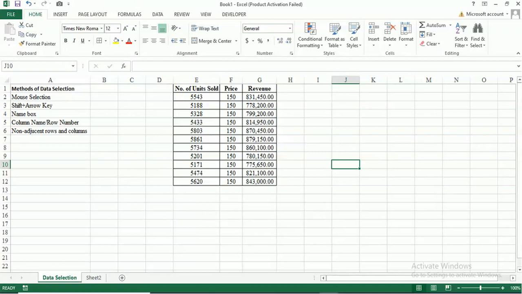In this video I have listed out some of the data selection methods, and at the end I will tell you which method of data selection is the fastest one.